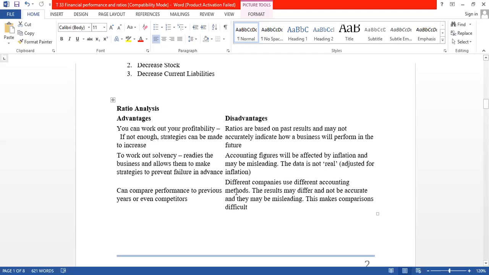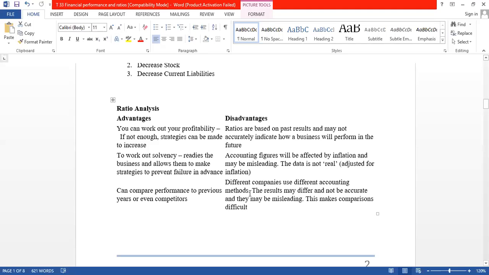And also sometimes stock valuation methods are different. Some companies use the first in first out method. Some companies use the last in first out method or the weighted average method. So stock valuation techniques are sometimes different. Accounting depreciation policies are different, right? Different percentages for depreciation sometimes. One company depreciates their motor vehicle by 25%. Another company depreciates their motor vehicle by 20%.